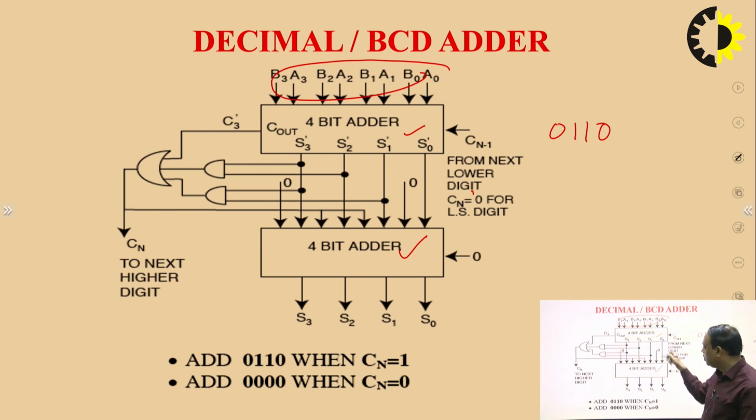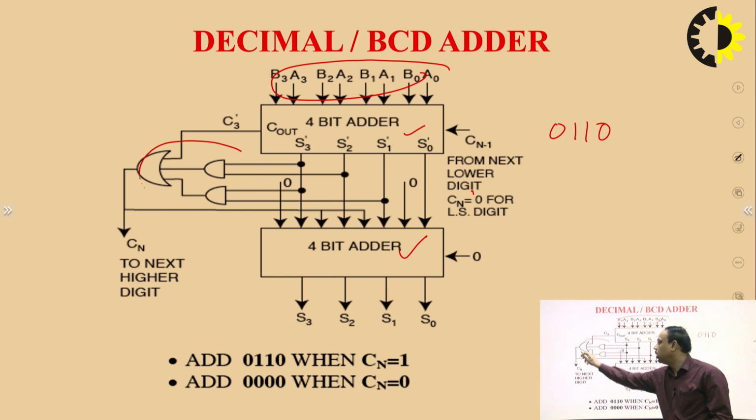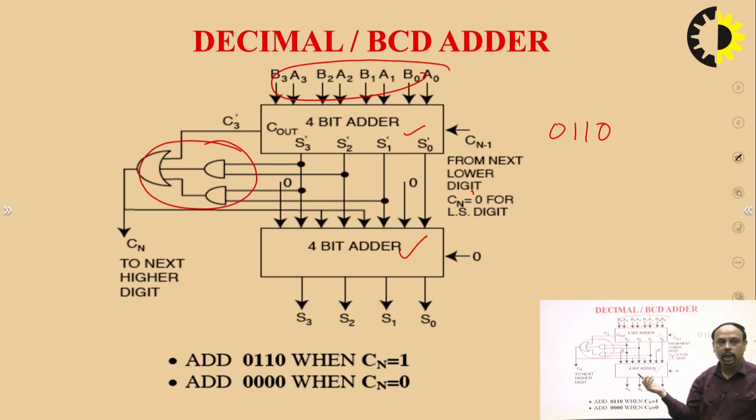The sum is given to the next full adder, because we have to add 6 if the result is greater than 9, or if it produces a carry. So this combination of logic circuit produces the corresponding output that gives the information whether you have to add 6 or not. How is 6 produced? As the output becomes 1, it is given to this bit and this bit, that is these two are 1 and the rest two bits are 0. So this is binary 6.